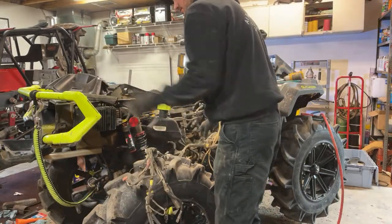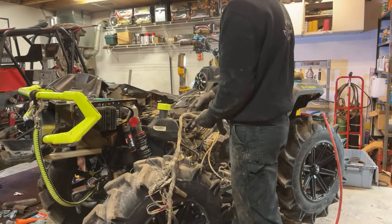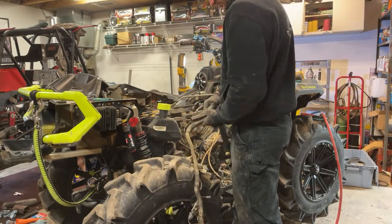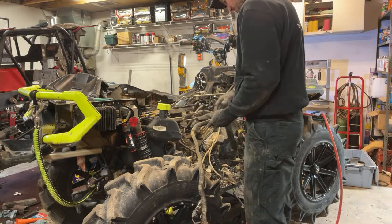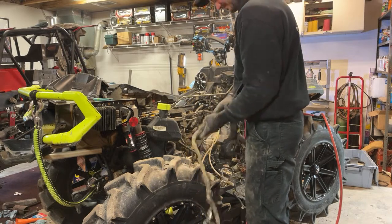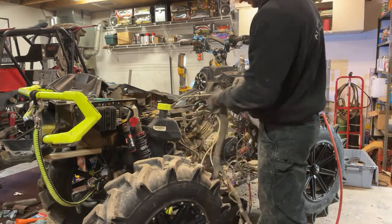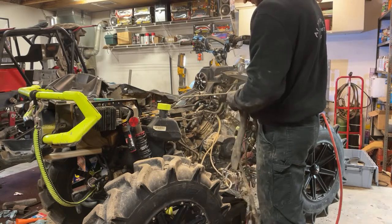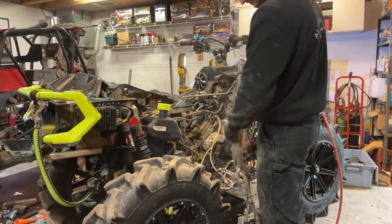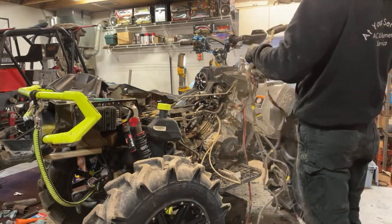They throw this insulation or whatever they call it back on. I'm not going to zip tie it just yet because I want to see where it ends up, because I know I want it around here because it's kind of heat shielding for the motor. Man, I am inhaling a lot of dust right now, I'm not going to lie. Probably runs to right here, I guess. But we will find out shortly. All right. This thing is dusty.